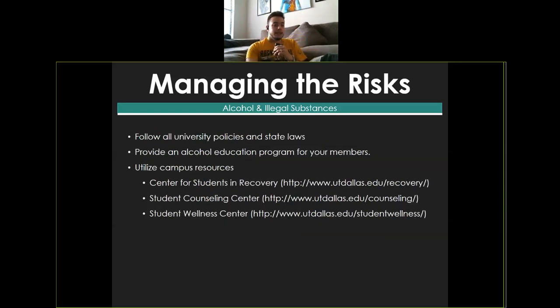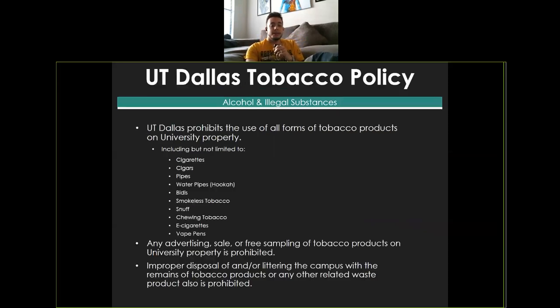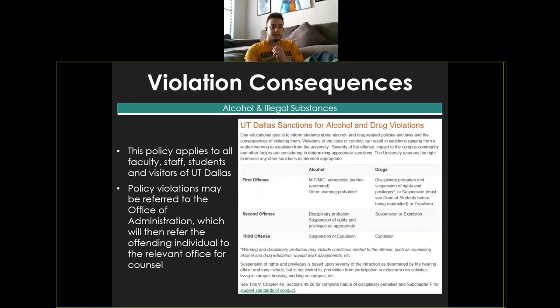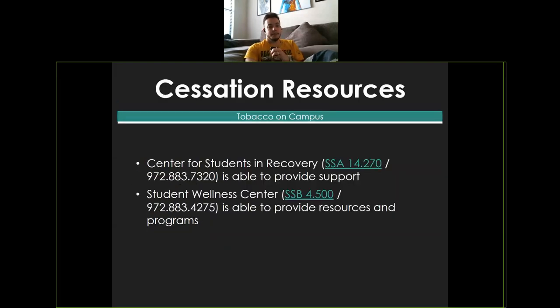And again, you will have these slide sets in your Google Drive, so you can pull out the information and resources through it. And here is the Student Recovery and Counseling Center information. UTD has a policy when it comes to tobacco and tobacco products. They're not allowed on campus. However, if you are at home or in another place where you are allowed to use tobacco products, you may volunteer and use tobacco products if you wish. Here are the consequences and violations when it comes to offenses of alcohol and drugs at UTD. And again, the resources for cessation.